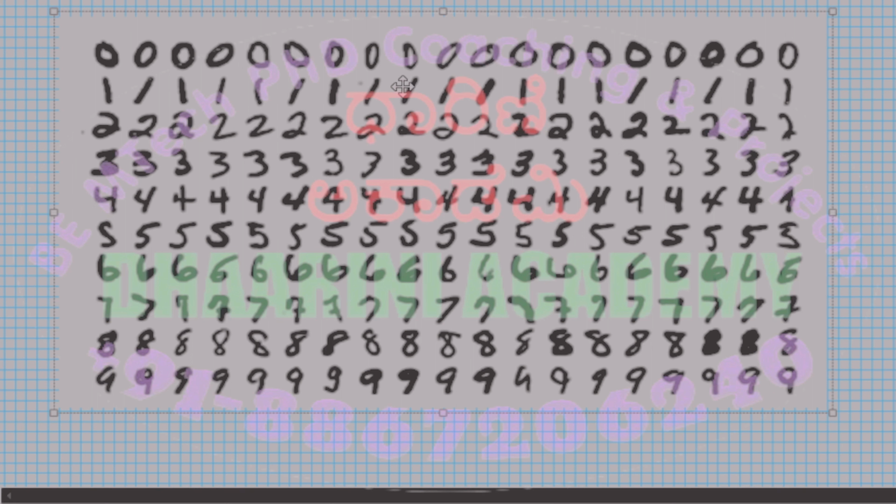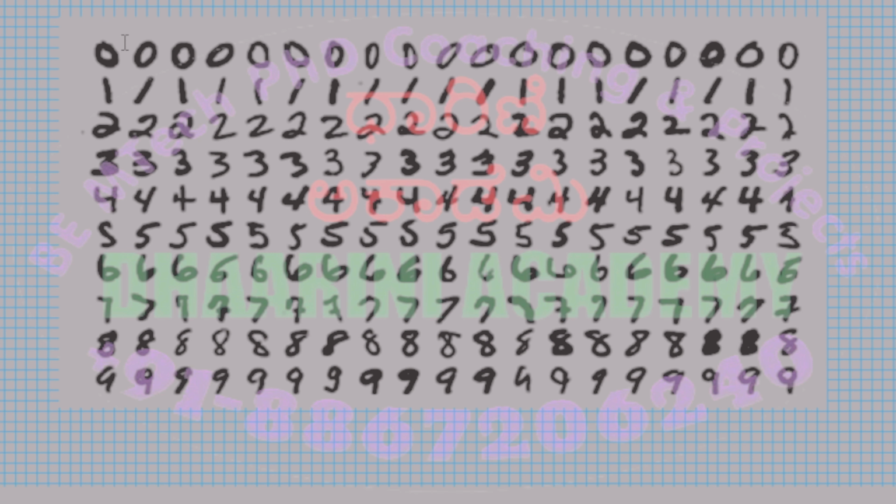Now, if you consider each image, again here we are showing only a part of the image. 1 0 is one image, single 1, single 2, 3, 4, etc. So what is the size of each of these images? Each image is 28 into 28 in size. So if you were to write a matrix for 0, it is 28 rows and 28 columns. You see that each data point itself is 28 into 28 pixels. It's black and white, so you are going to have only zeros or ones once again.